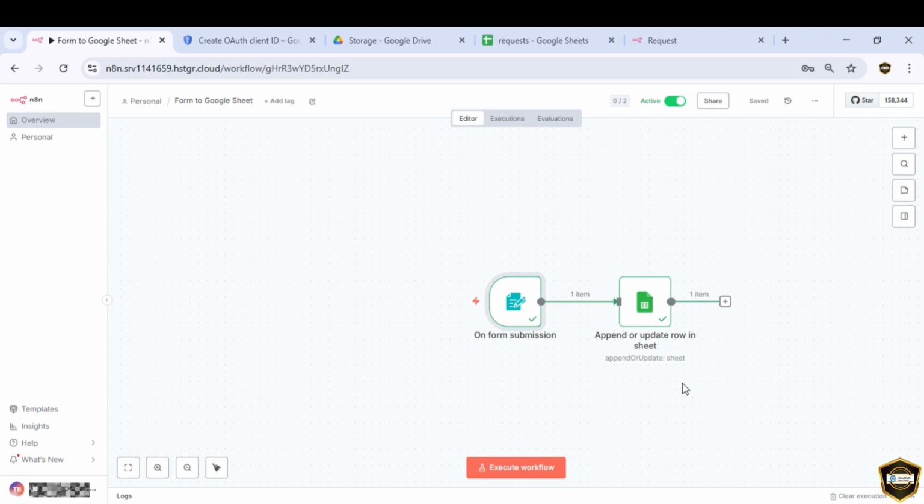Okay, so basically that's how you would create your first workflow, and that is how credentials work. So you can see that we need to first connect to a service in order to use it. And this pattern is going to be applied to basically all the credentials that we're going to use going forward.